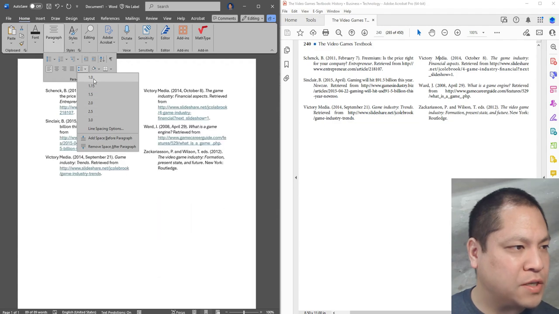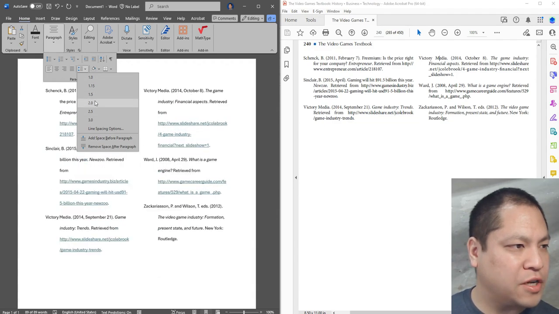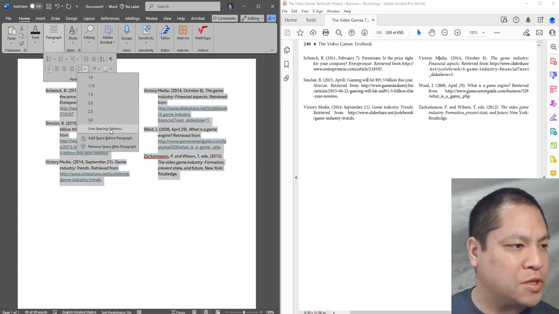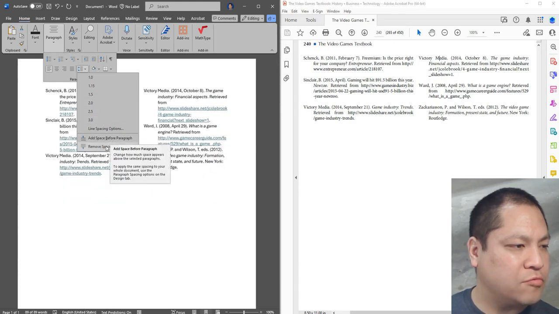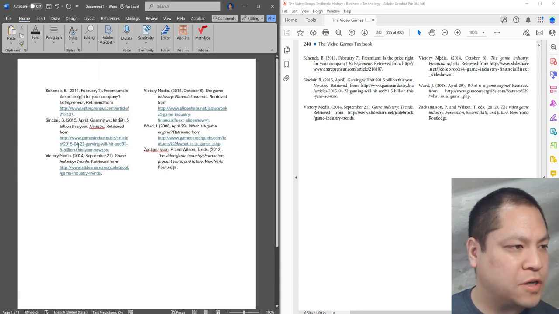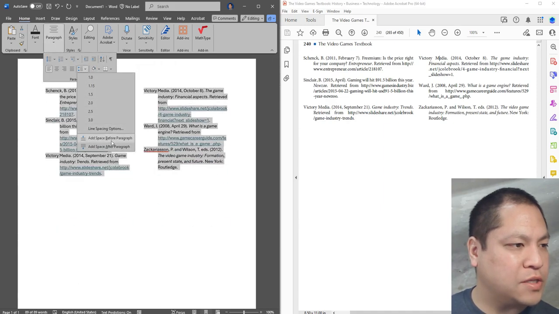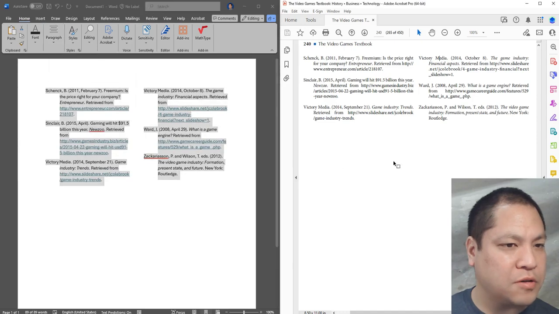Then you have single space, 1.5 space, double space, and you can see the preview that it changes. And then there's the option add space, remove space after paragraph. And if I remove the space after paragraph, it all turns into kind of all mashed together. In this case, we'll put that space back, add space after paragraph, because that's what it looks like over here.